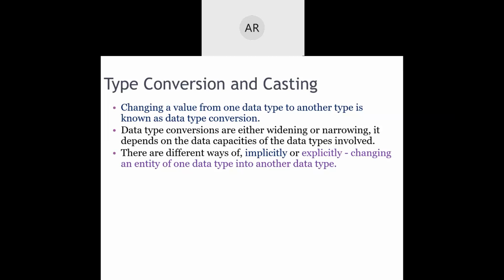But in case of explicit, I will mention explicitly what should be the data type into which the already existing data type should get converted. So there are two types of conversions. One is implicit, second is explicit.